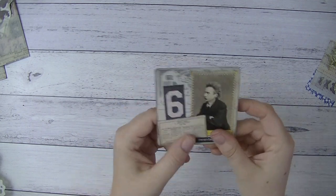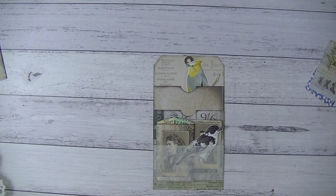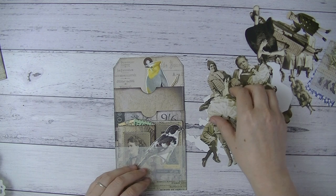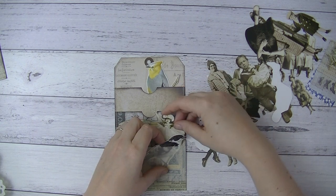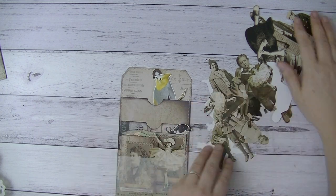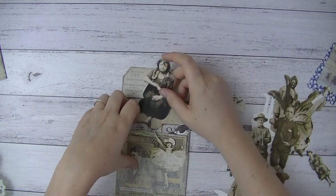Okay, so here we are. Now there's this little embellishment we can add to our pack here. So just pop that behind. And actually, I'll pop in some of these Tim Holtz dolls. Let's see what we've got here. I usually like to put a bigger one and a smaller one. So we'll pop a smaller one down the... What about this little ballerina? She's so sweet. Let's pop her in around about there, sort of covering up that embellishment, but it's there. I'll pop the bird behind, I think, and maybe we should add a bigger person. We'll pop her in there.